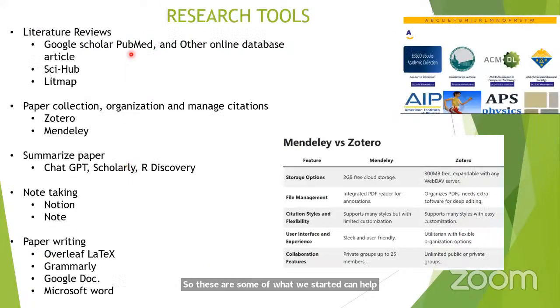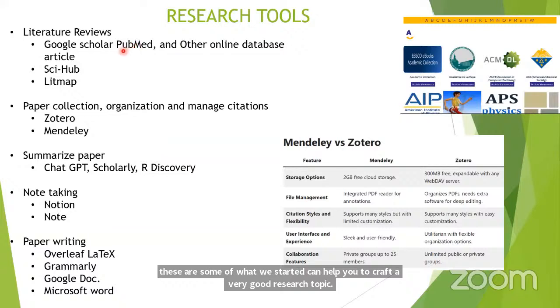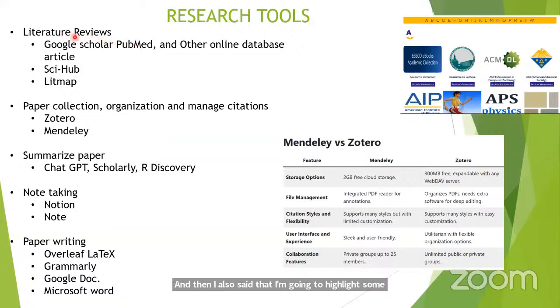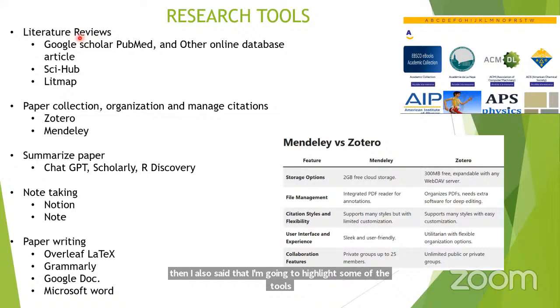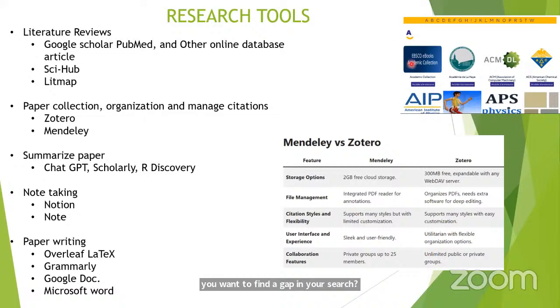And then I also said that I'm going to highlight some of the tools. One, to carry out literature review, which is where you want to find a gap in research. There are several online platforms that you can use. I just made a screenshot, and try to check with your university. They always have a subscription to a lot of online research databases they can retrieve data from. In this case, we have from A to W, which are different online databases that you can retrieve articles from. Some of the popular ones are Google Scholar, PubMed, and the likes.